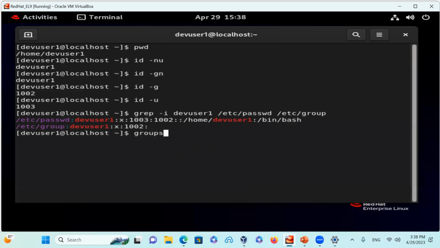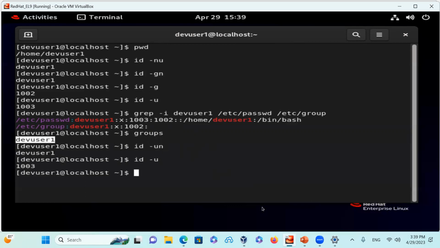So if I type in groups here, you can see that my group says devuser1, which is okay. But if I want to see the user ID of it, id -un was this one, and then -u is 1003. -g, the group, is 1002.